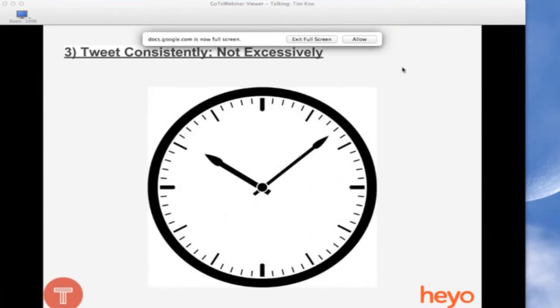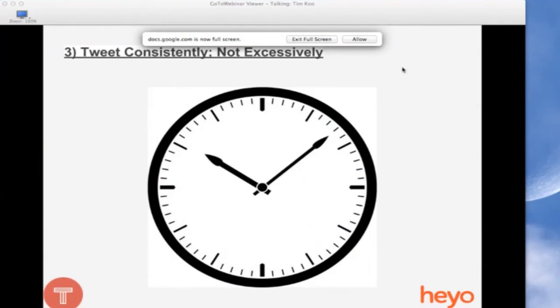Third thing is tweet consistently, not excessively. No one wants to follow someone that tweeted 10 weeks ago because it just seems like you're not an active brand. A good habit to follow is about 3 to 5 tweets per day spaced out within a few hours each. This will remind your followers who you are but allow them to keep engaging with you. But at the same time, you don't want to be a person who keeps sharing every minute because it'll clog your followers' news feeds and then you have one ticket to someone just unfollowing you. So that's what I would say.